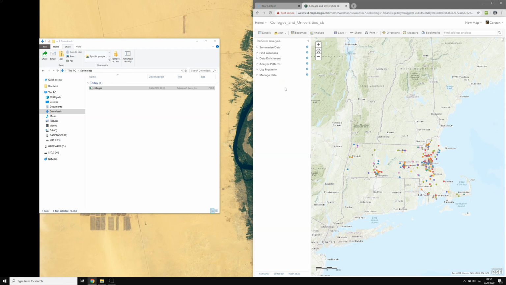So here you saw the two ways that you can upload your own data from your own computer to ArcGIS Online. One workflow was using a zip file, a zipped shapefile, or if you have data in a table, in a spreadsheet, as long as it's geospatial data, meaning that it has location, whether that location is geographic coordinates or addresses, you can upload that and create a hosted feature layer and map that in ArcGIS Online.